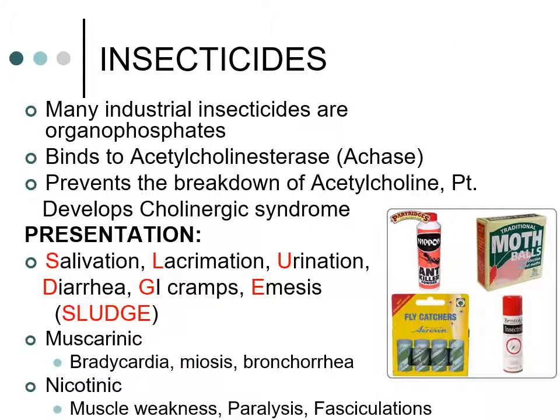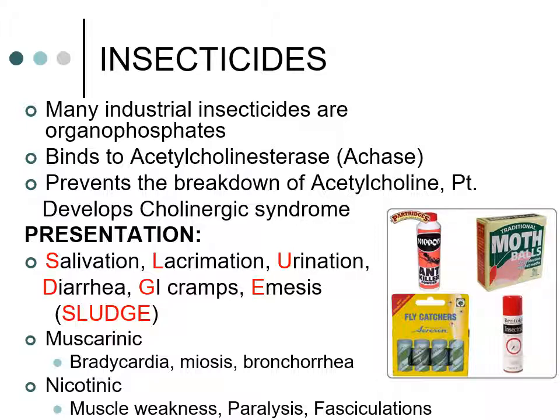Next, we have our insecticides. This is going to be mainly organophosphate-based insecticides. We don't use these very frequently here in the US anymore because they are so dangerous, and we have better agents that are safer nowadays. A lot of the ones we use now are called pyrethrins, which have very few side effects for people. However, these organophosphate insecticides you may still see used for industrial purposes and in some homes.